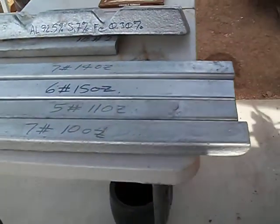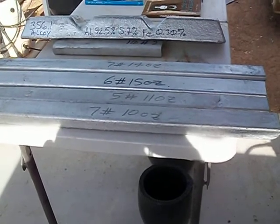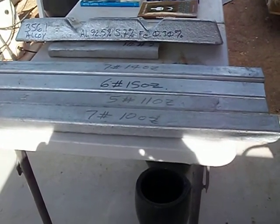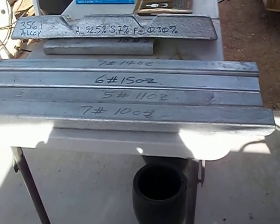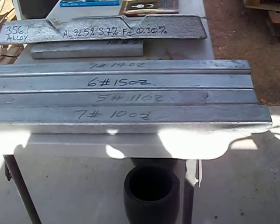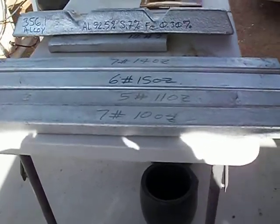Okay. I have in the past, of course, done this and melted down these pigs of near pure aluminum. The four bars in the foreground are about 98% pure aluminum and 2% mystery metal. Without a spectroscopic analysis, you'd never know for sure what's in them. They do not make a good casting alloy for a variety of reasons.